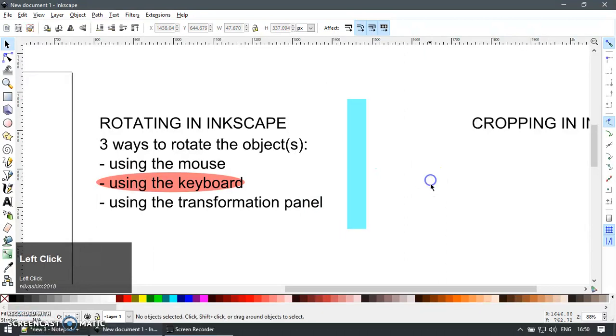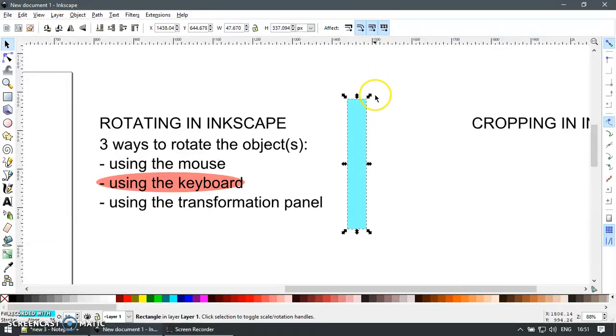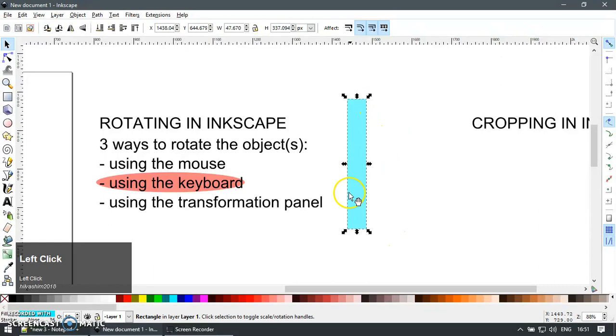Remember, I repeat the step. Make sure you choose the object and click one more time, click and click, until the curvy thingy on the top right side of the object appears.